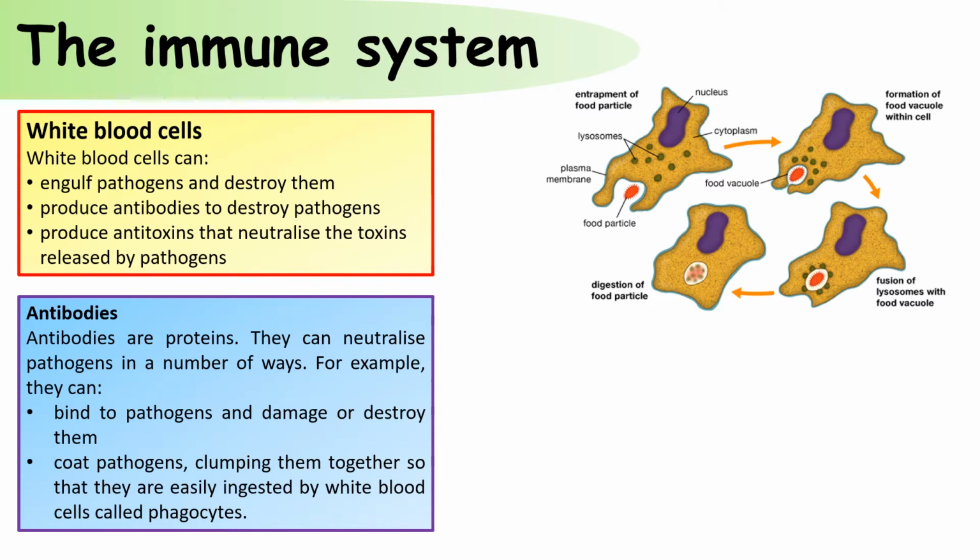Phagocytes digest pathogens by phagocytosis. The first part of this is by the phagocyte recognizing the pathogen. The second part of this is by the phagocyte taking the pathogen into it and enclosing it in a small vacuole. The next stage is where lysosomes containing digestive enzymes go and bind to this vacuole, and then the digestive enzymes are released into the vacuole containing the pathogen, which breaks it up.